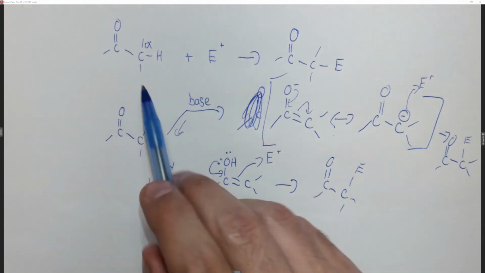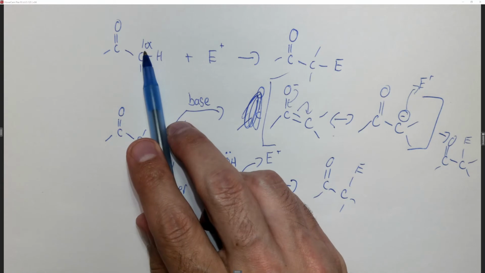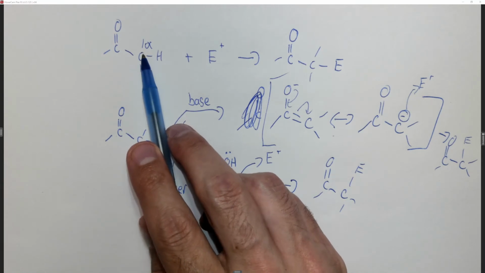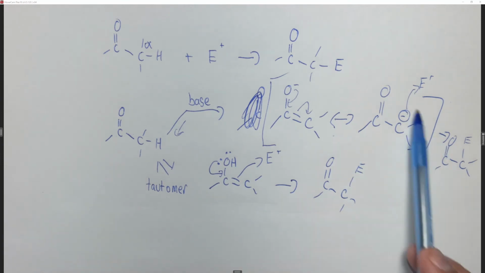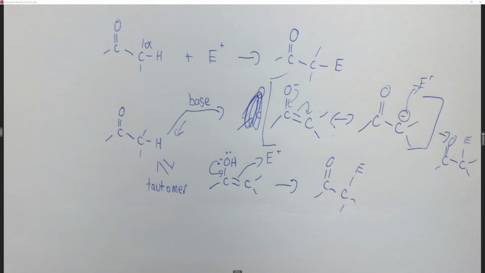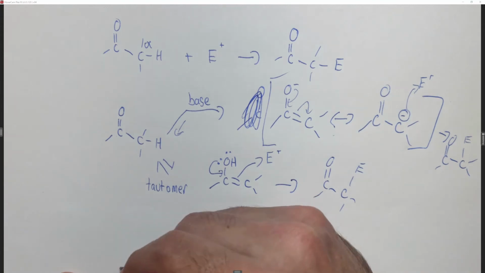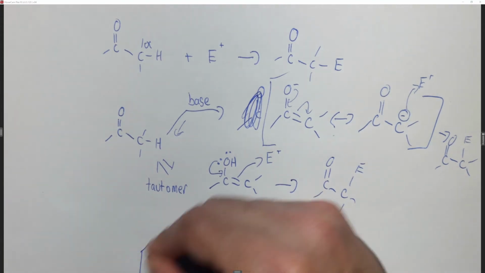What we need to know is the alpha carbon is electron rich and can attack the electrophile. And I'll show you through resonance with this one, because we could do the same thing and draw a resonance form with a minus on this one in a minute, how you can get a similar type of resonance that you get here. But before we do that, I want to talk about a couple other things, including the mechanisms of how we can do this tautomerization. So let's just take one example.